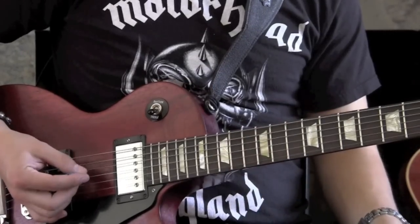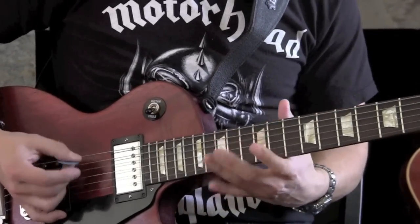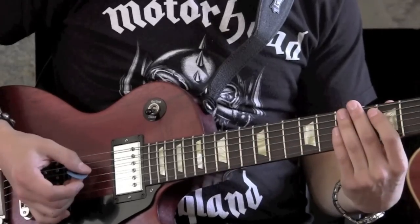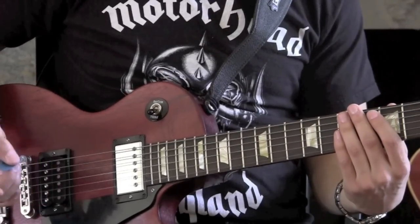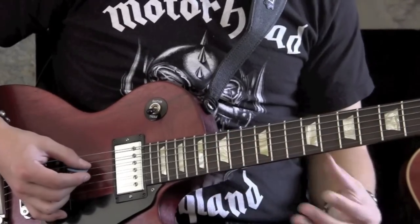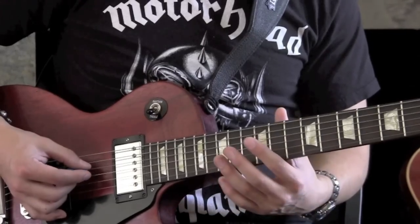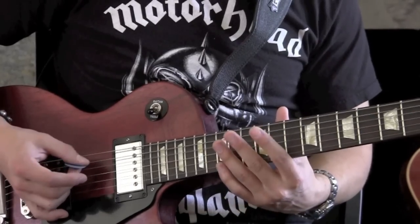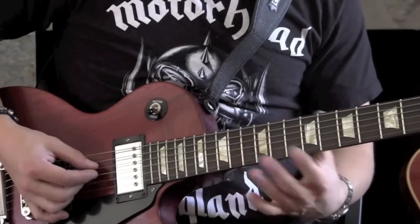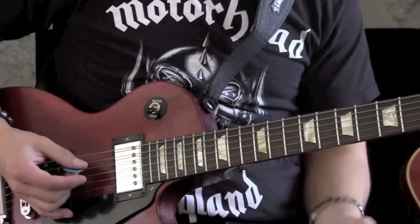Okay, the next part of the song goes like this. It uses some more open string action also, the open D. So you're gonna go open D first, then palm muted. I should also note it's palm muted. Like that two times.